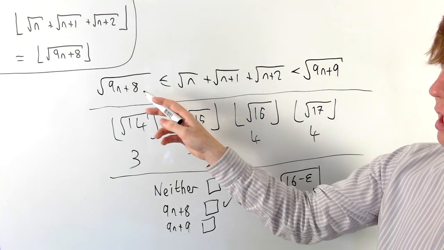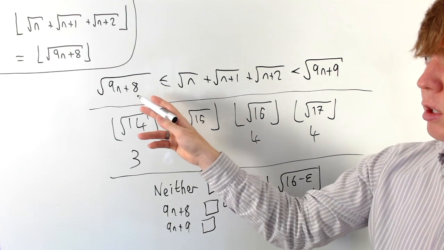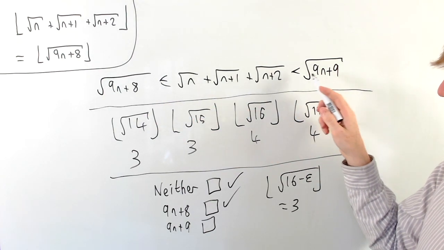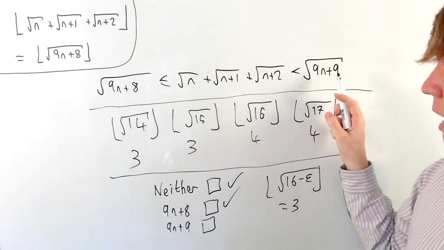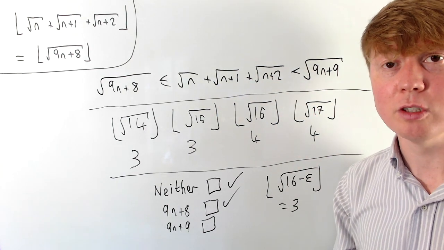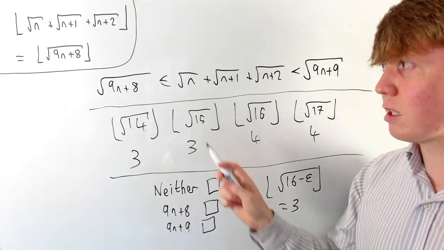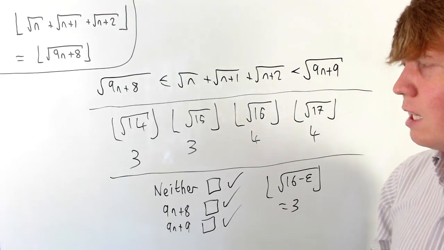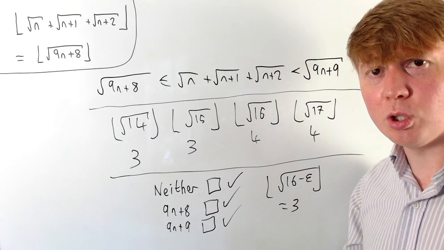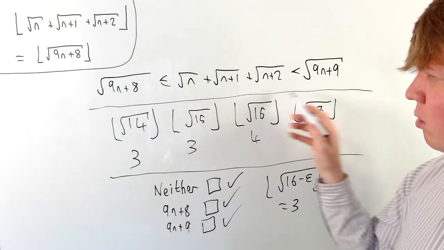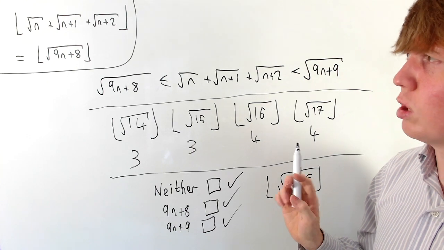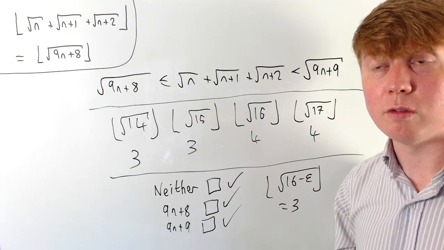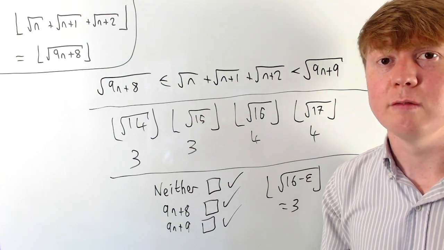So when we take 9n plus 8, the square root of this, the floor function, we get some value, and the floor function of root 9n plus 9 increases, but if we can bound it from above strictly by this, then we're saying we're slightly less than that, so the sum of square roots, when we take the floor function of this, it is actually going to be the same as the floor function of root 9n plus 8. So we're actually okay in all of these different cases. You can explore this a little bit more if you like, but this explains why we're going to go with this as our sufficient condition, which means from here on we can actually avoid using the floor function at all and just focus on proving each of these inequalities for all positive values of n.